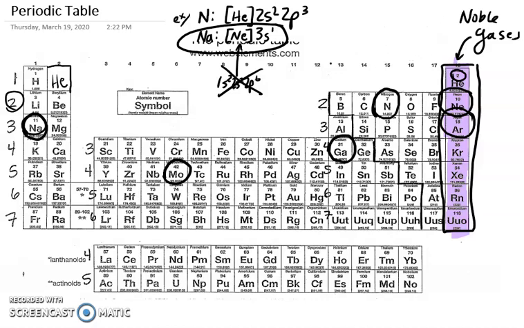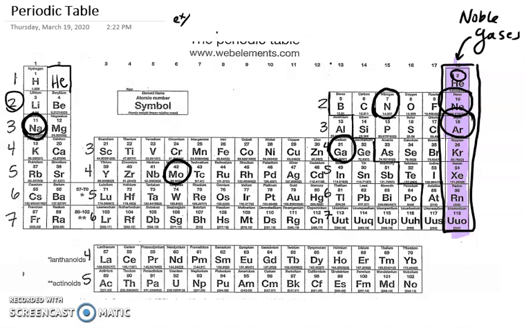Okay, let's do one more and then you can try some out of your packet and see if you can get them right. So the last one we're going to try is molybdenum, number 42. You know that would be a long configuration: 1s2, 2s2, 2p6, 3s2, 3p6, 4s2, 3d10, 4p6, 5s2, 4d4. So to write the shorthand configuration again, we find the noble gas in the row above it. That would be krypton, and I'm going to write Kr in brackets, just like that.